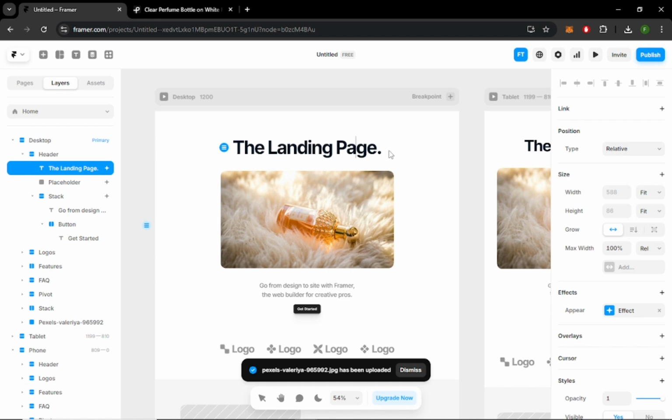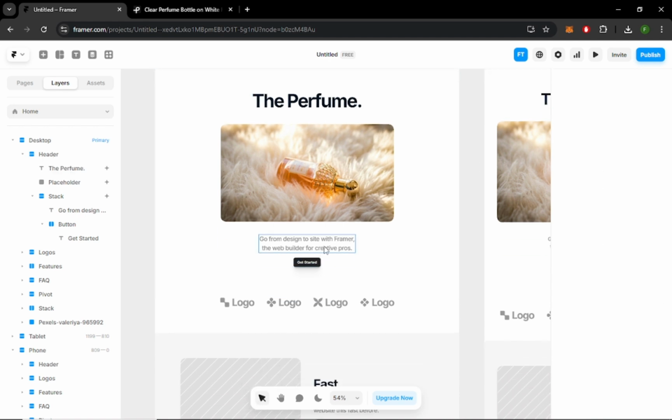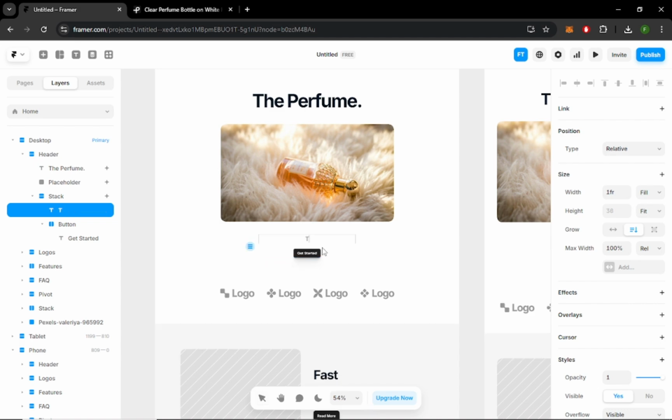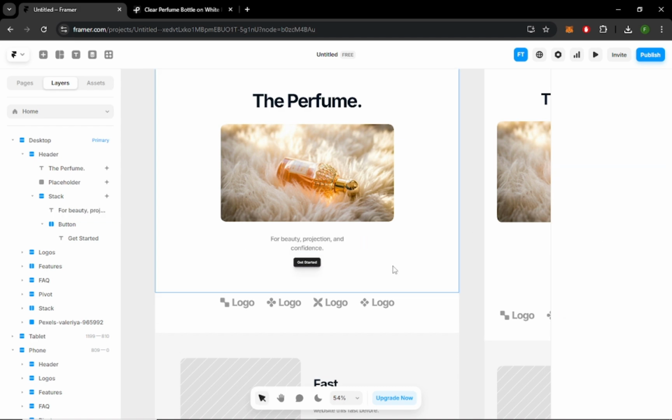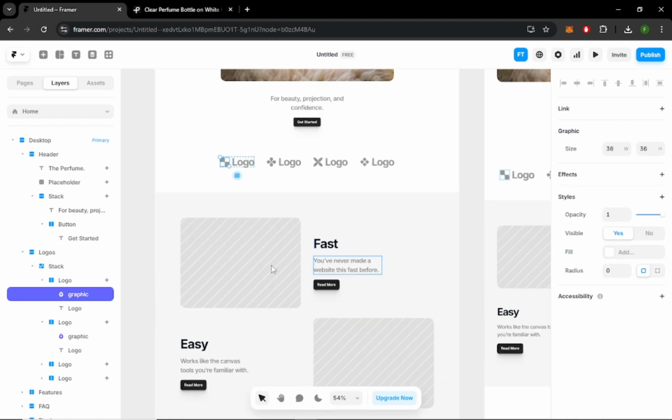And then now let's add a heading. Since we already have a heading block right here, we can just change this to our preferred heading. And then let's also edit this description. I'm gonna make it short and sweet. Since we already basically have everything we need here, we don't need a lot of editing to do. We don't even have to add more blocks such as text blocks or photo blocks anymore since we already have it here. We also already have this get started button right here, so it would be easy for you as a beginner to actually edit on the site.